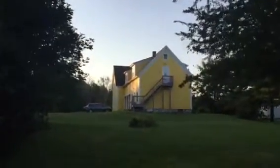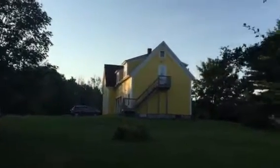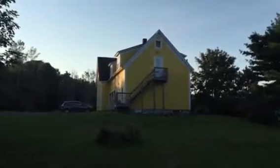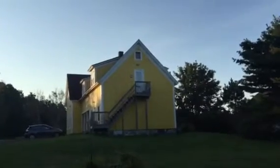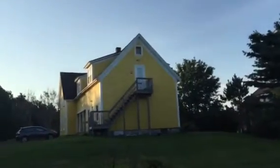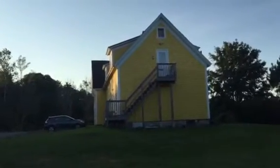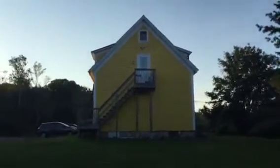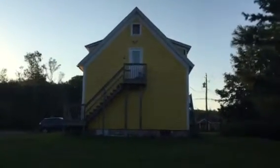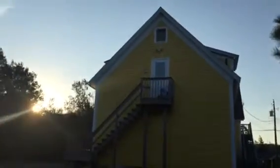So it's taken on different forms as apartment rentals and hotel, like I said, bed and breakfast, that type of thing. And right now, what we did in 2012, we thought it would be best suited if we convert it into 4 clearly defined units. So there's a 3-bedroom and a 2-bedroom in the addition part on the back of the house. And in the original front part of the house, there is a 1-bedroom lower unit, very large, with beautiful high ceilings and whatnot, and a 2-bedroom above that.